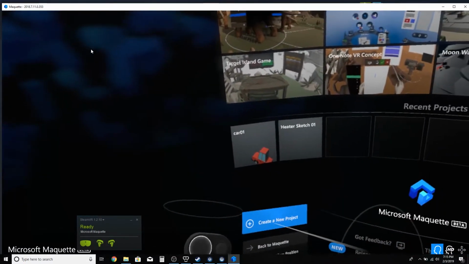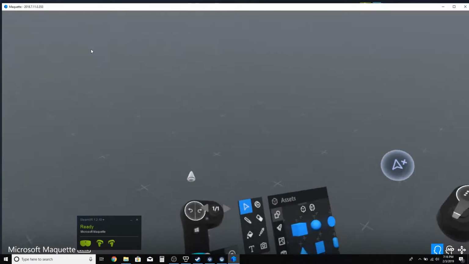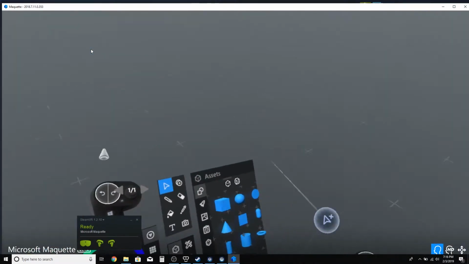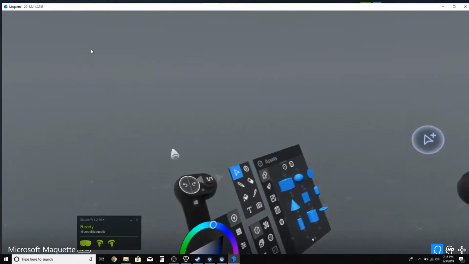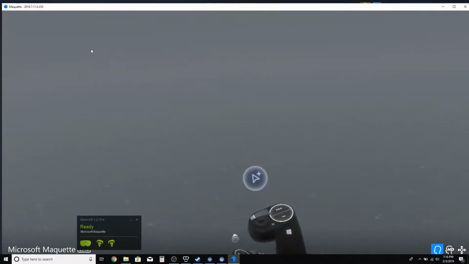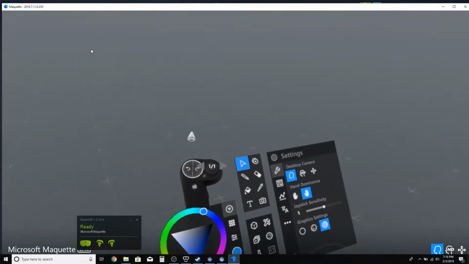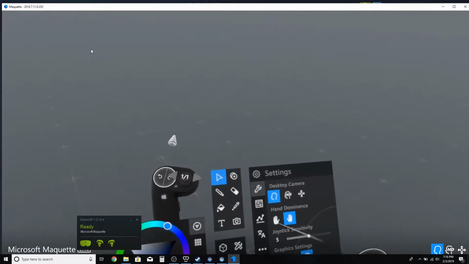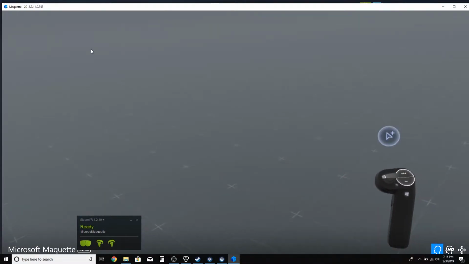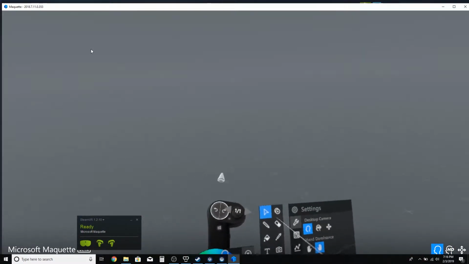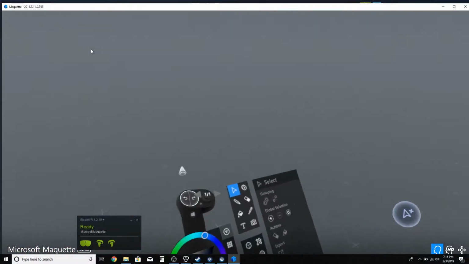So I'm going to hit create a new project here by pointing my left hand at my right hand. What I've got here is quite a complex menu, but you point one hand at the other hand. If you need to switch hands, you switch controllers, or if you go into settings, you can actually switch your hands. Yeah, right here. I am not left dominant, so I'm going to switch it back. There we go. All right, going back in here, I'm going to make some geometry real quick.